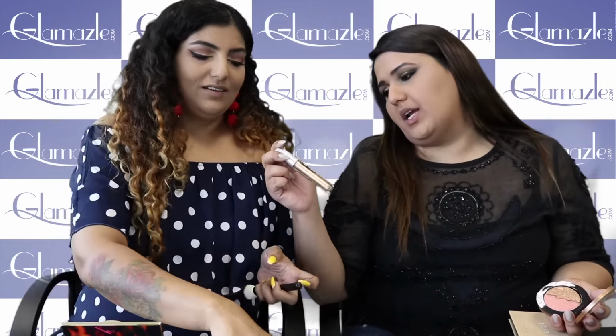I think I need to do the rest of my face now. I need to contour, highlight. I think I'm gonna try this Sonia Kashuk. It's like a bronzer with the blush. It's pretty, isn't it? And I also wanna try this from theBalm. I'm gonna use this as my blush today. It's supposed to be a highlighter, but I feel like it's a little too pink to just be a highlighter.